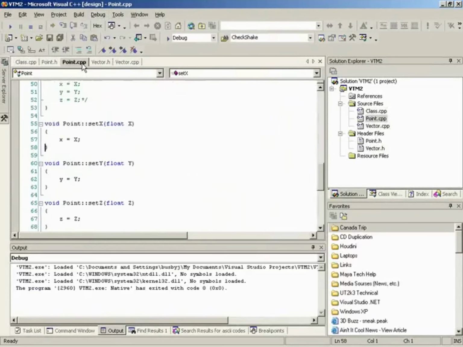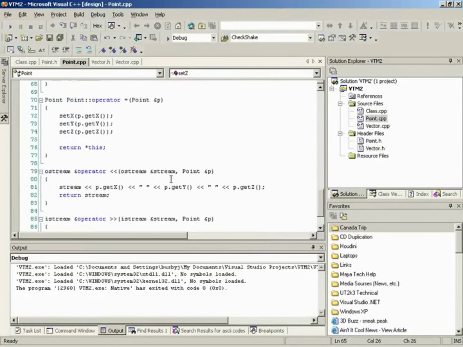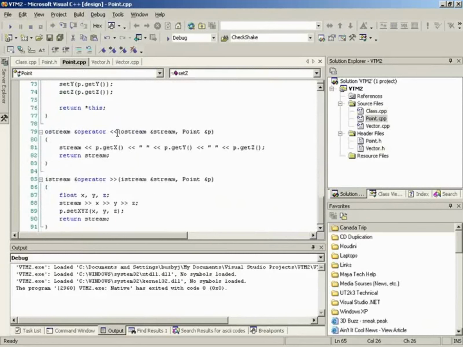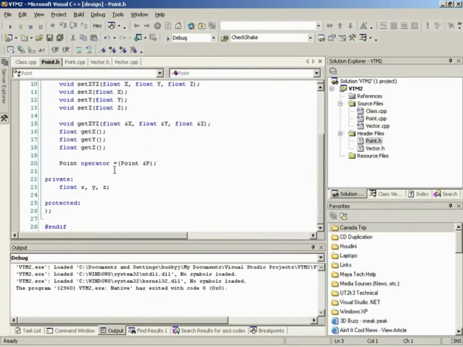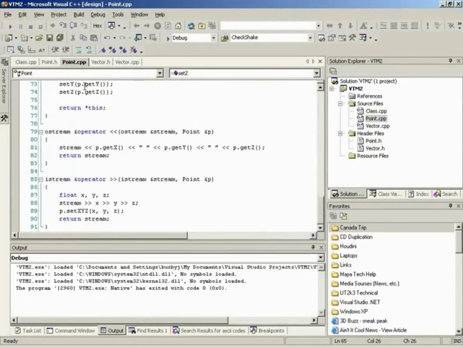I believe it would actually be in the point class. Yes, in the point class. Over here. There, aha, it is. We do have our functions right here. But let's look at the header file and find out if it's there. Ooh, it's not, because it wasn't part of the class. It was external to the class.